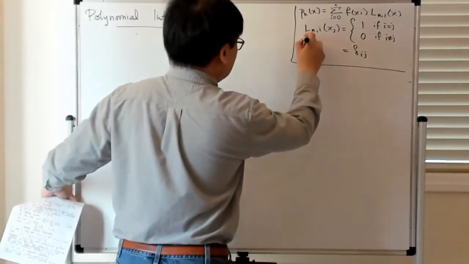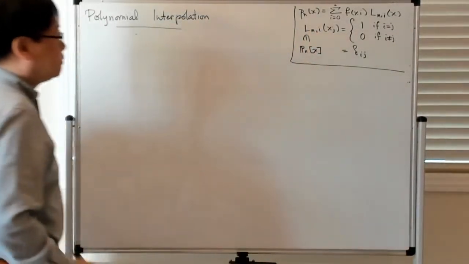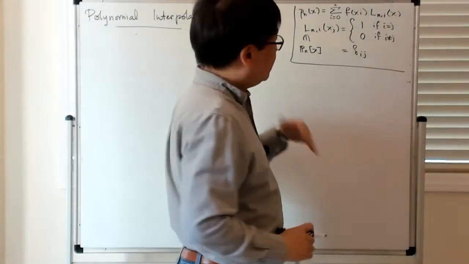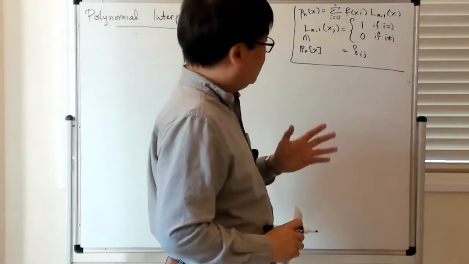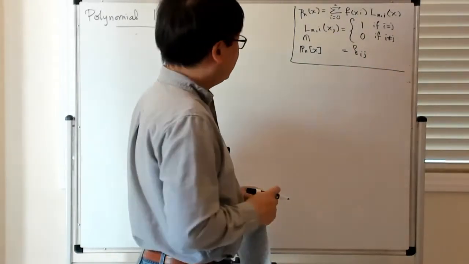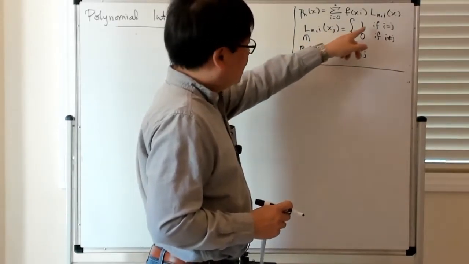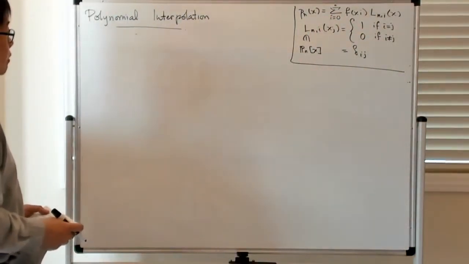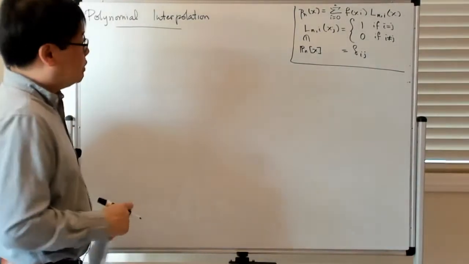We want this to be a polynomial of degree n in x. So we're still in this situation where L_ni is a polynomial of degree n. The n plus 1 coefficients allow you to specify this, and you know the value of this polynomial at n plus 1 points, which are again the quadrature points. So let's use that information to construct this polynomial.